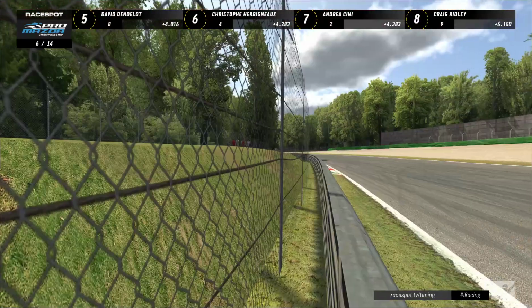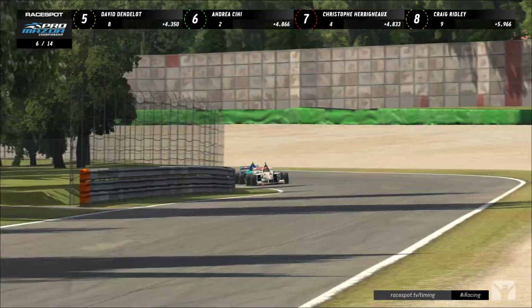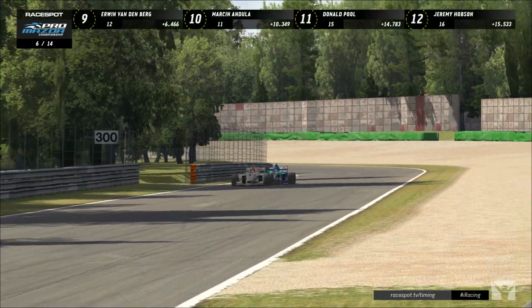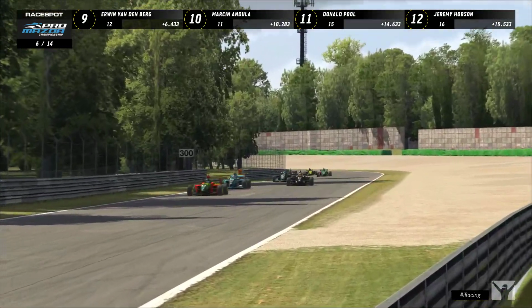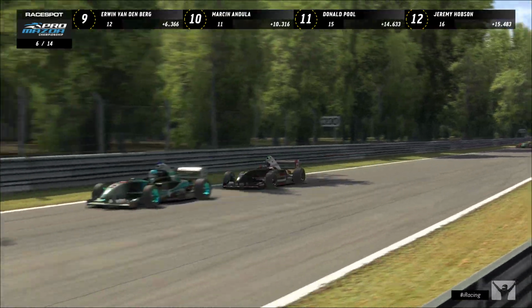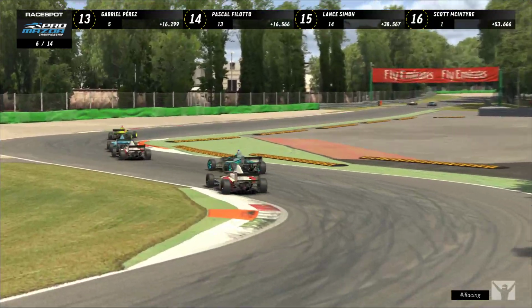So off the first chicane they'll come at the head of the field. There was not a change of position, so Ollie Peacock opting to stay in line that time through the first chicane. Fight for 4th on back, still going to be great. John Michael Noyon, a slight breakaway. See the 4 and the 2 fighting there. You also saw the 8 car, David Dendelo, jockeying out in the braking zone.